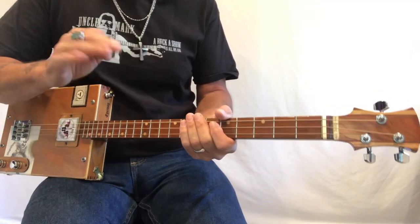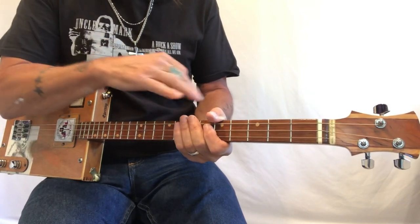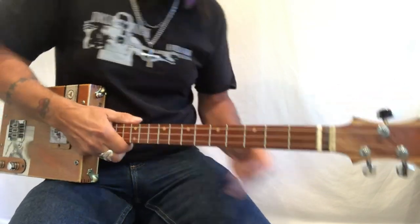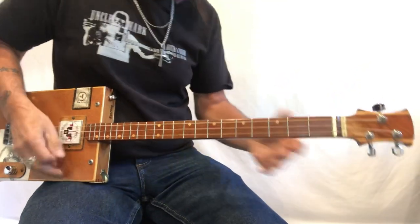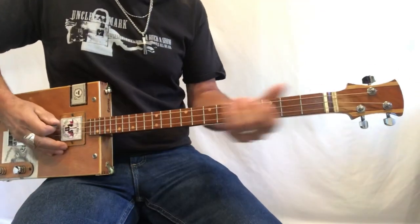But what I'm going to do is take those effects back so that we can actually hear what we're doing while we play this acoustically, and then we can add those effects back later. So right now I'm just going to turn those down. Turn that down as well. There we go.